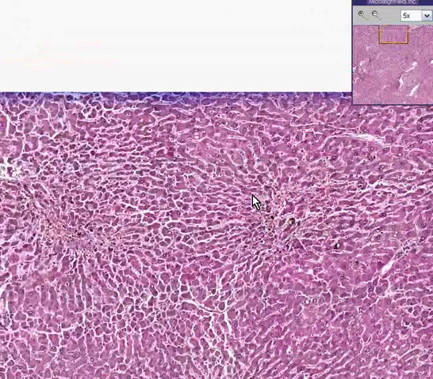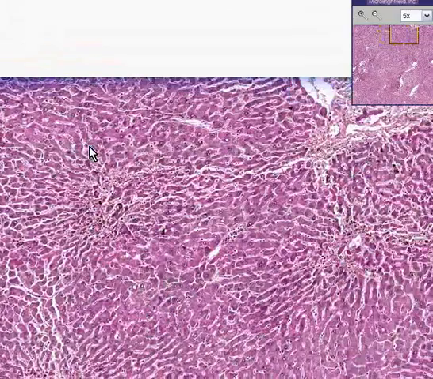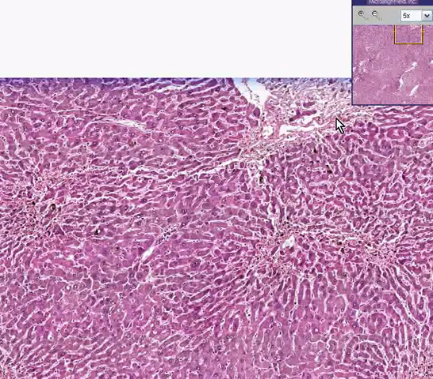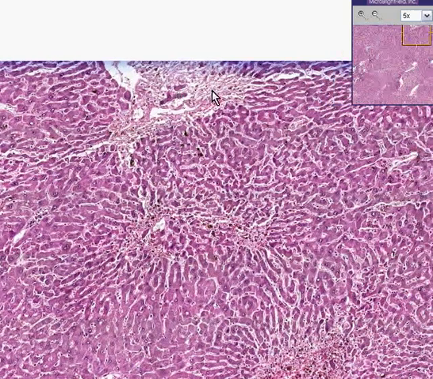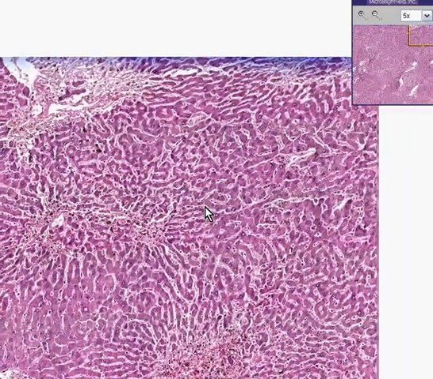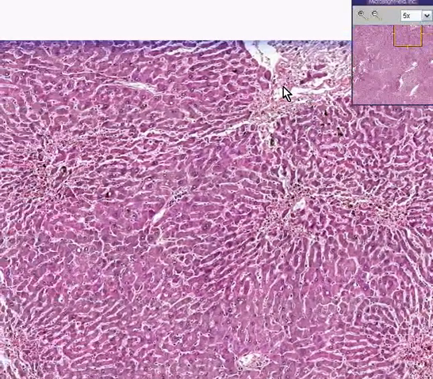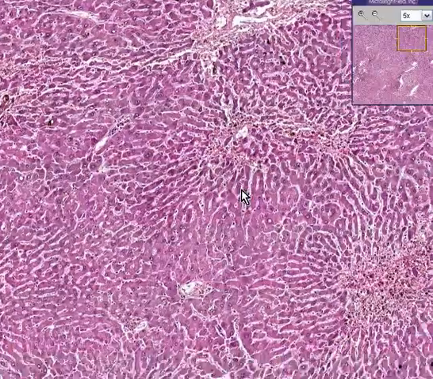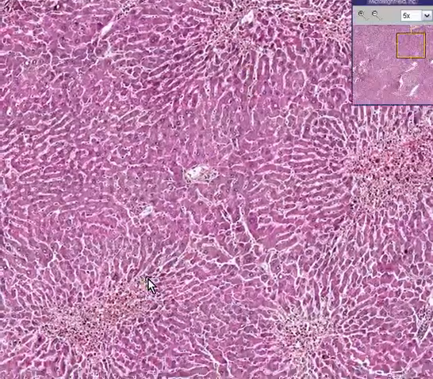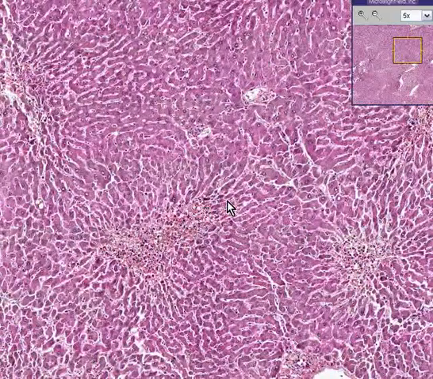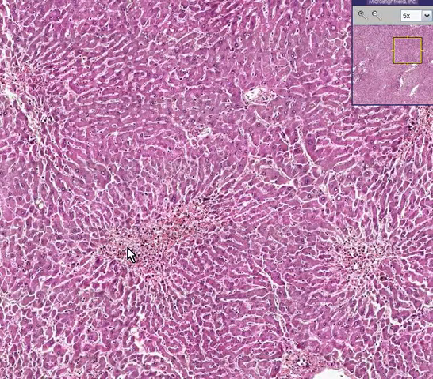Perhaps here. Notice that there is no extension of fibrosis from one portal area to another, and therefore this really cannot qualify as being a cirrhosis in any way. However, with enough long-standing central lobular necrosis, these necrotic areas with fibrosis can extend from portal vein to portal vein, causing nodules and fibrosis between the portal areas, which is defined as cirrhosis.